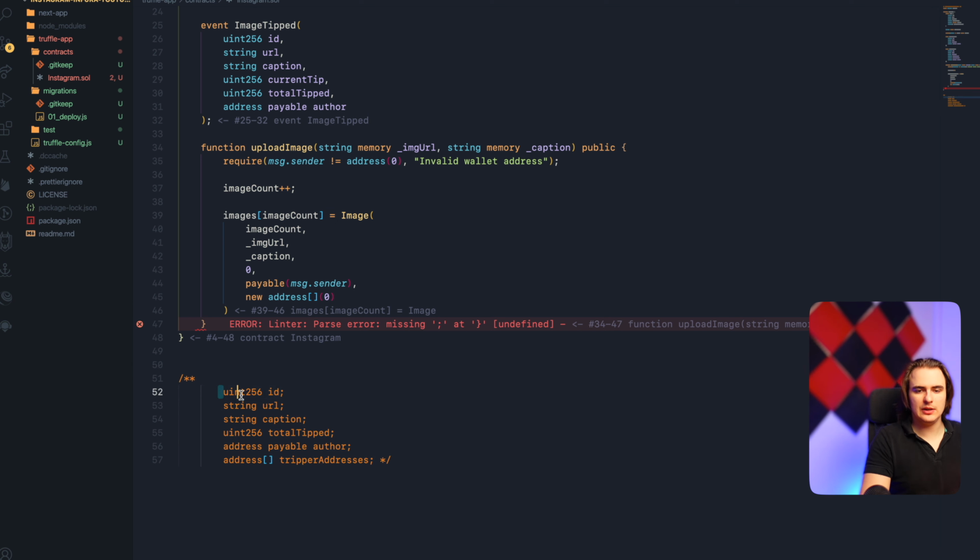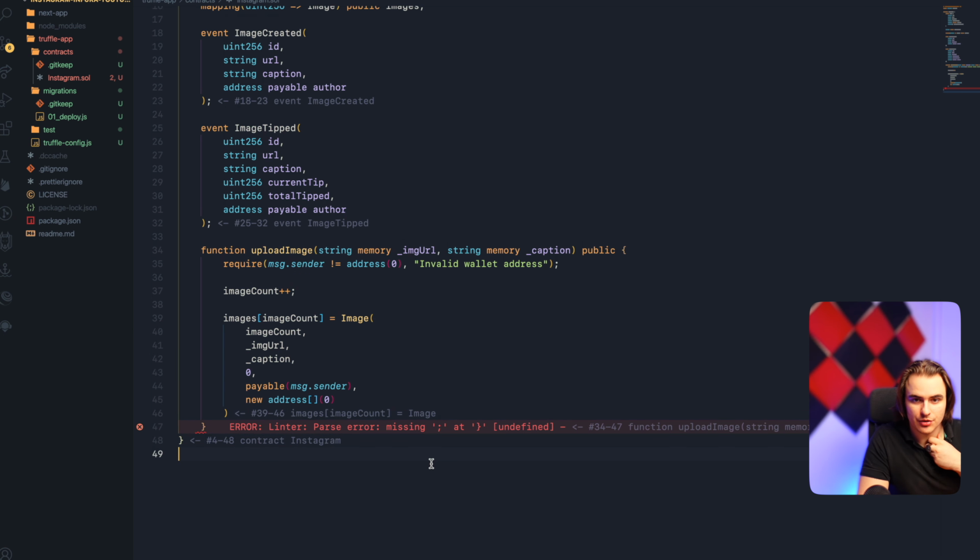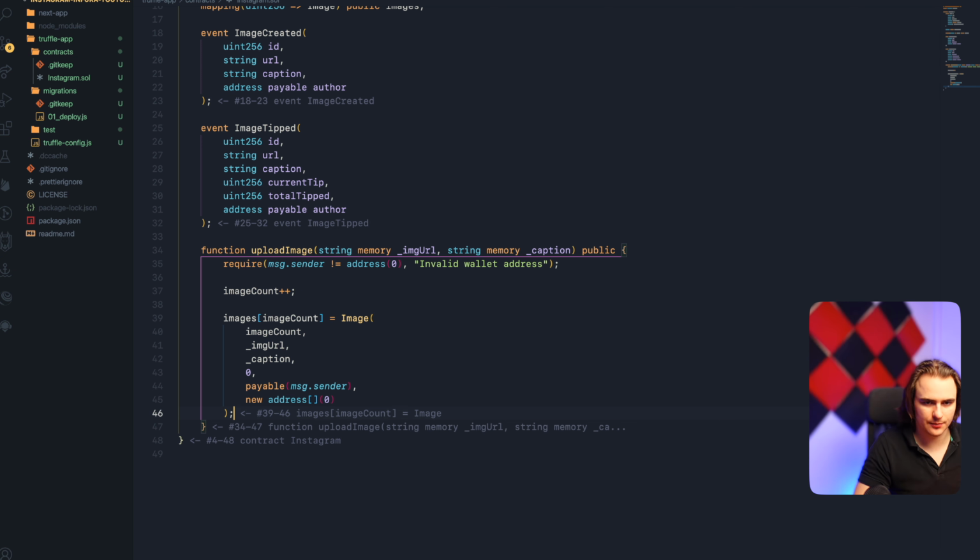And as you can see, you gotta correctly position all of your variables that you keep passing in to make sure they are good with the struct you defined earlier on. Now, I forgot the semicolon once again, not surprising.